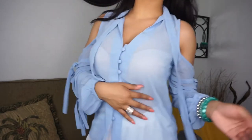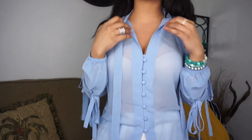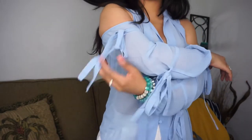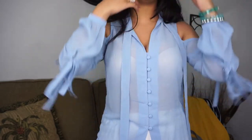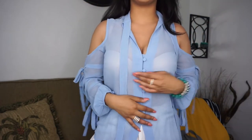It has bows on both sides and buttons going down here, which I think is so cute. The back looks like this — it is a little see-through, quite sheer, so if you want to wear something underneath like a tank top you can. I loved this top so much. It was on sale, definitely under $40, around $30. You can pair it with jeans, white ripped denims, or shorts — it goes with anything.